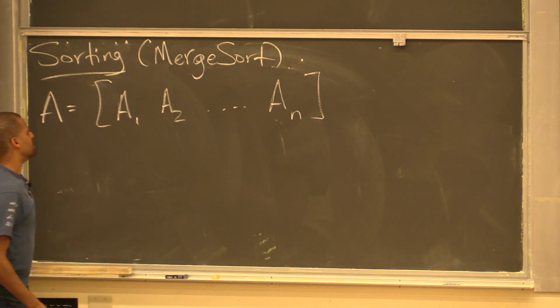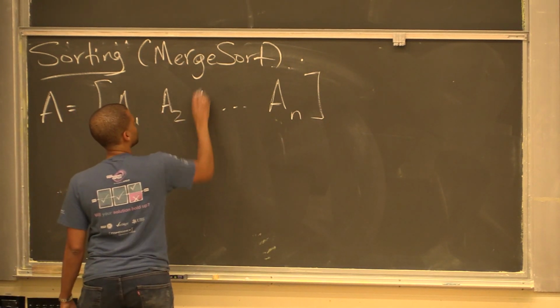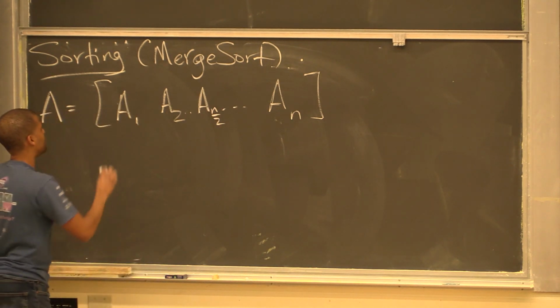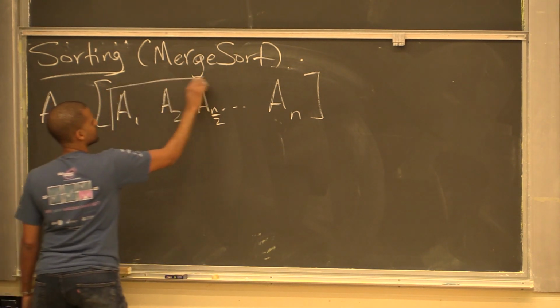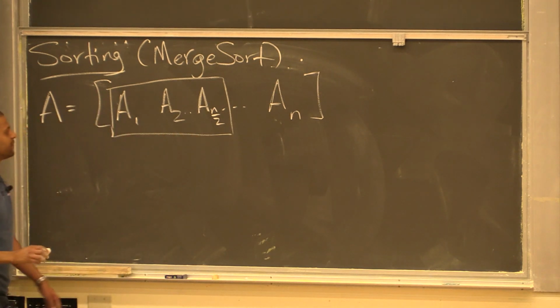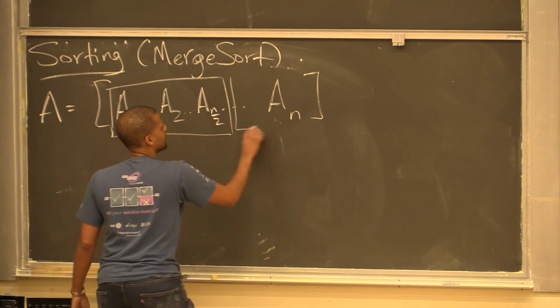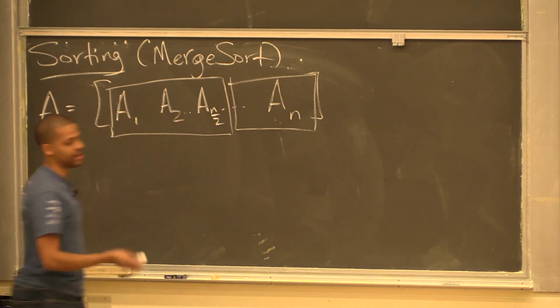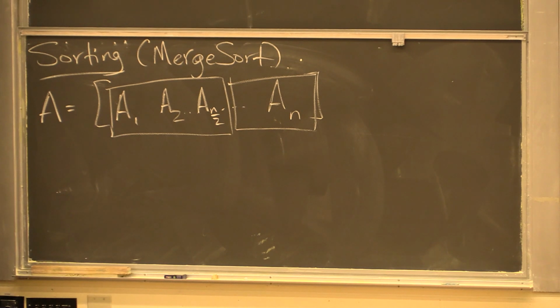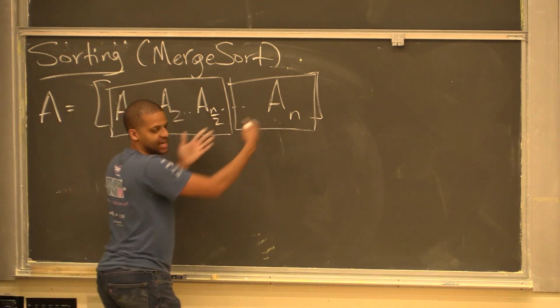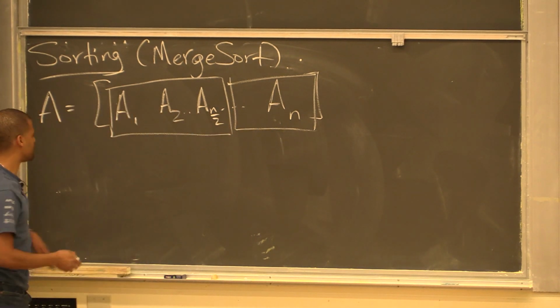Okay. And what you do is you take the first half of A, the first n over 2 elements in A. You recursively sort those. Then you take the last n over 2 elements of A, put them in an array, recursively sort those, and do a merge procedure, right? What's the merge procedure? Well, these are now two sorted arrays, and you have to merge them into one sorted array. How does that look?